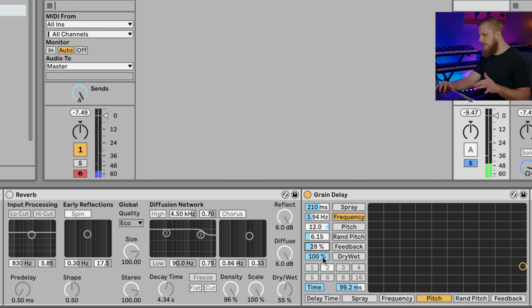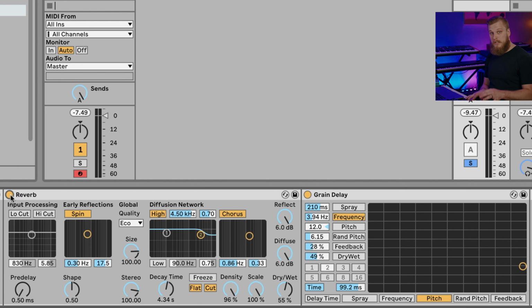Then the last thing we're going to do is bring the dry wet mix down. This is something that you need to do to taste, but I think it's important that you don't go 100% on this. Makes the effect a little bit more subtle. Now we're going to bring this reverb effect back in, and we're going to start to really feel like we're making some progress in making this useful in a musical context.